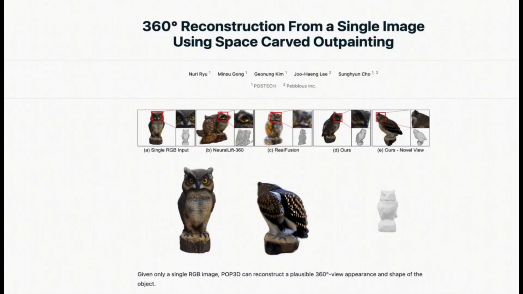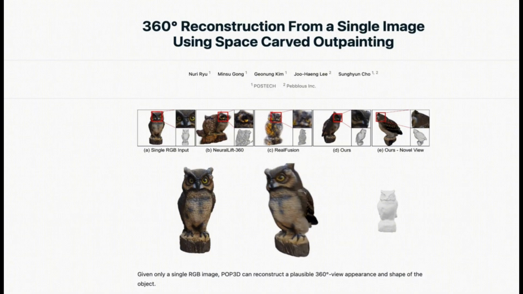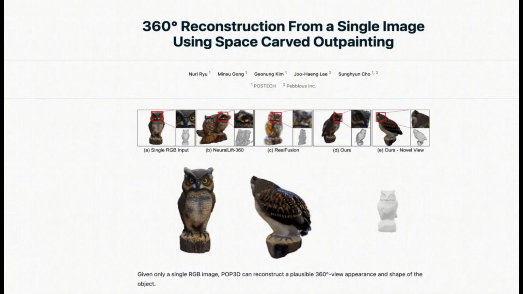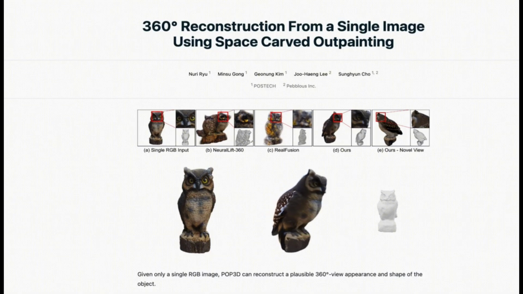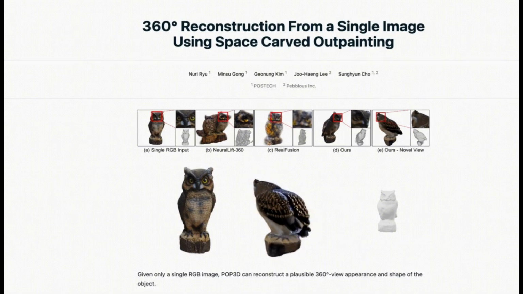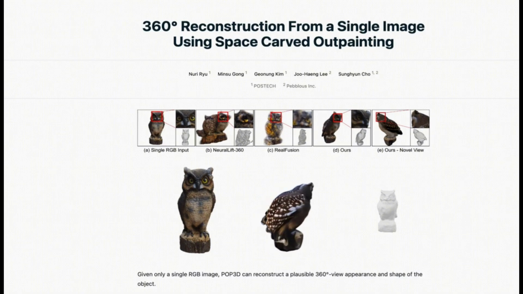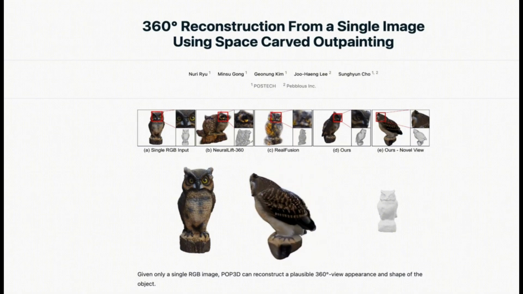And what about the revolutionary part? Of course, dear friends, it works on diverse objects, with no need for category-specific training, and improves realism and fidelity, outperforming previous methods in reconstructing high quality 3D models from a single image. And what about the applications? Of course, dear friends, 3D modeling for gaming, CGI, AR, VR and metaverse applications, and robotics and self-driving cars, where understanding 3D from a single view is crucial. And Pop3D brings us one step closer to truly intelligent AI-driven 3D modeling.